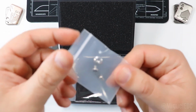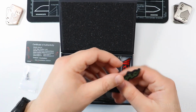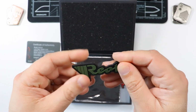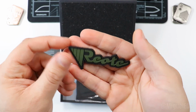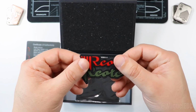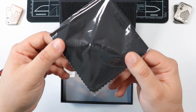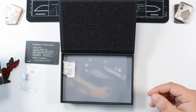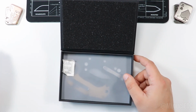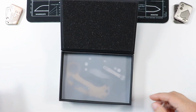We got some additional hardware right there. That's pretty neat. Love that. And you have a nice Reate branded Velcro here for your EDC pouch. Another Reate logo sticker here as well. Good stuff. We have a nice Reate branded wipe cloth, which is pretty nice as well. And then let's make some room here for the real deal. Here we go. Of course, can't forget about the silica gel. Of course, that's got to be in there somewhere, right?